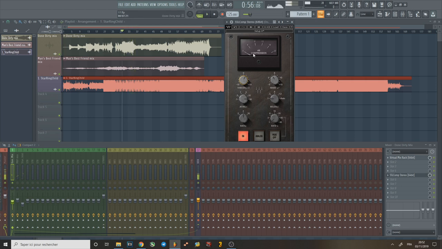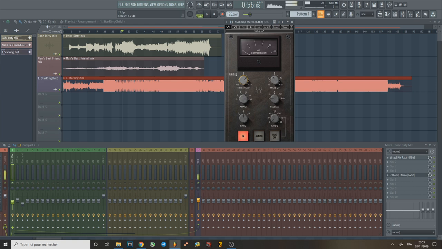So I don't know if you could hear, but the compressor mostly reacted around the hits and it created a bit more punch because it heard the hit, it heard the transient, and it let the transient go through with 30 milliseconds of attack and then got back again. So what that did is that it just kind of shaped the track around the hits a bit more and just created a bit more punch and kind of glued everything together around the hits.